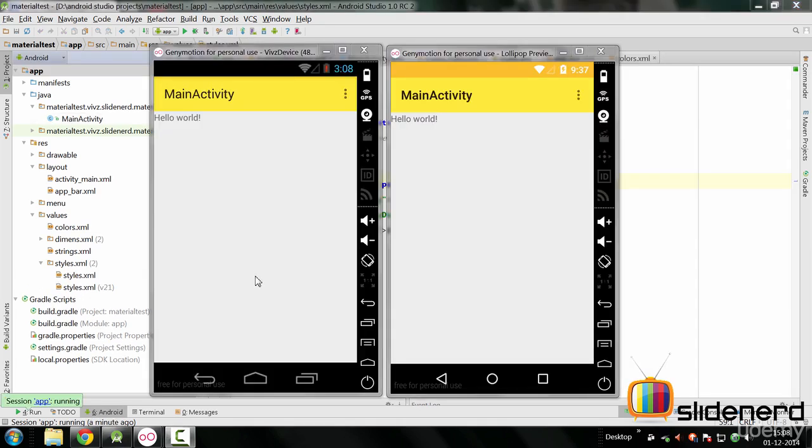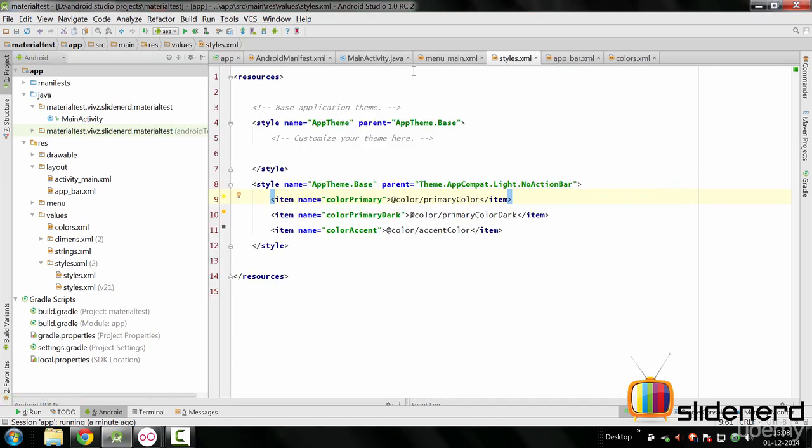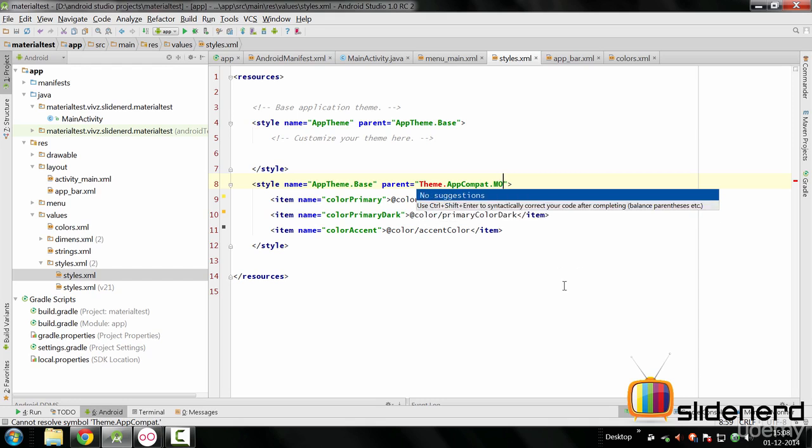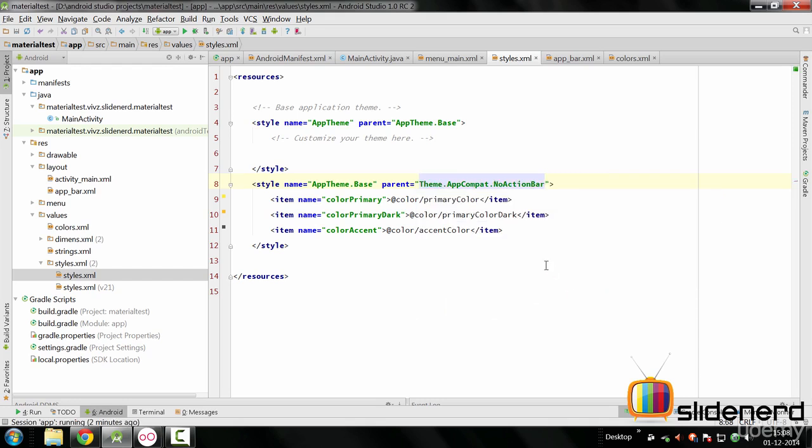At this point, let me ask you a question. What if you wanted to change the entire app into a dark colored theme app? In other words, you want the background to be dark, and let's see how we can do that. You can go to styles.xml, which is over here inside values, and inside your styles.xml you can specify a different theme by simply saying Theme.AppCompat.NoActionBar. Now this would essentially mean that you take up a complete dark background without an action bar in this case.